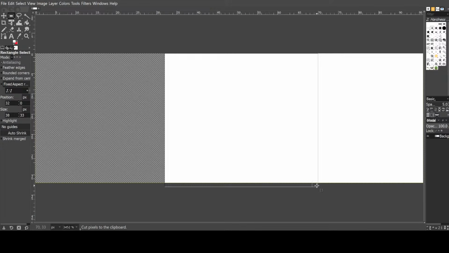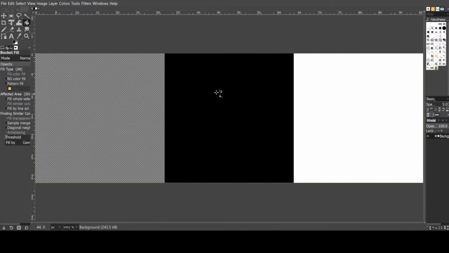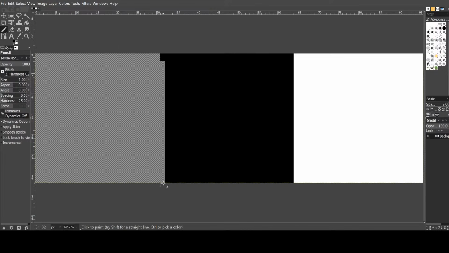Next one, go to... I think that I made that one pixel too wide. So let me just fix that. All right, and then that I will just export.